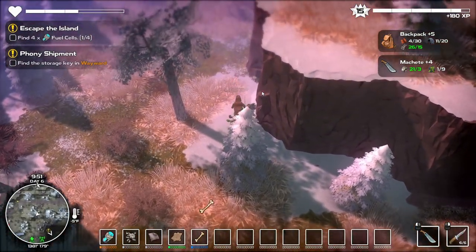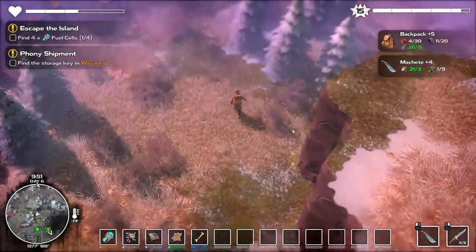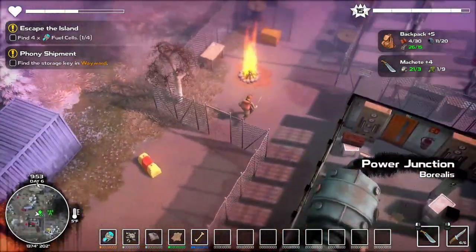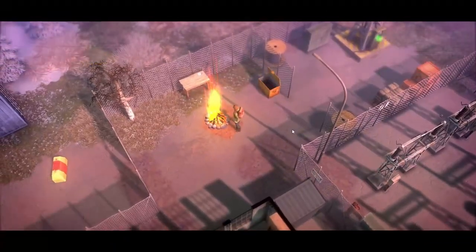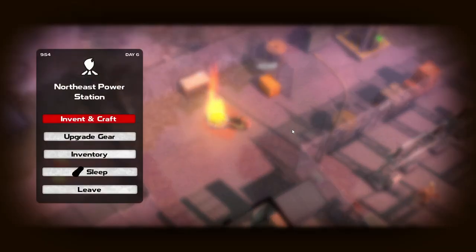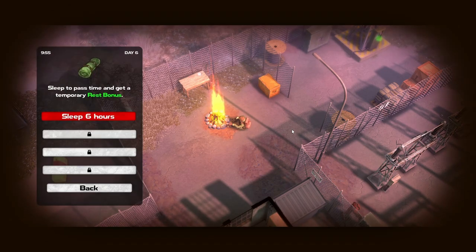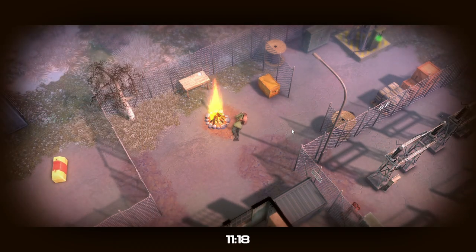There we go. Wish they'd give me more fabric though. Or hides or whatever. Alright, so let's sleep here. We'll sleep. Will they let me sleep for 6 hours? Yay!